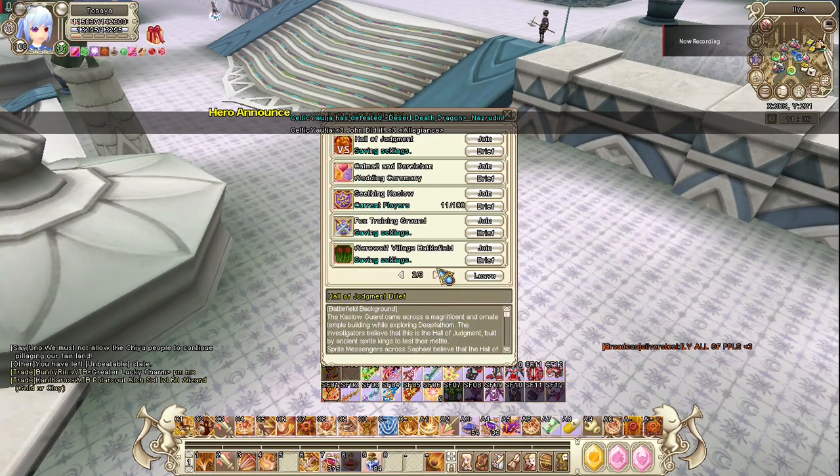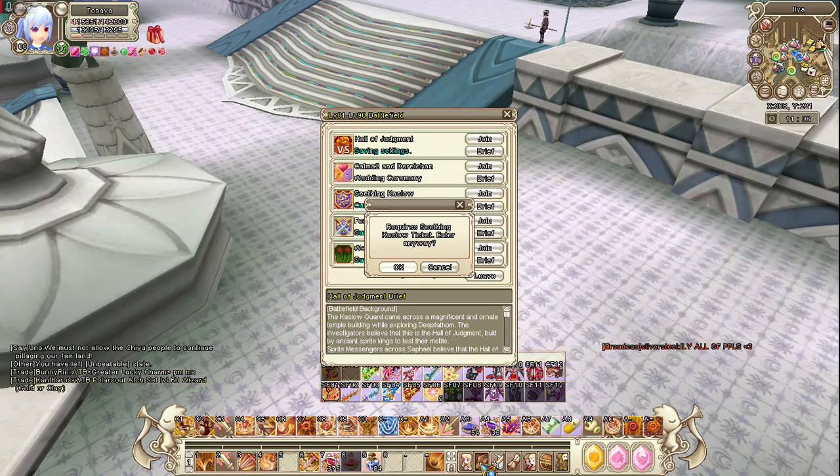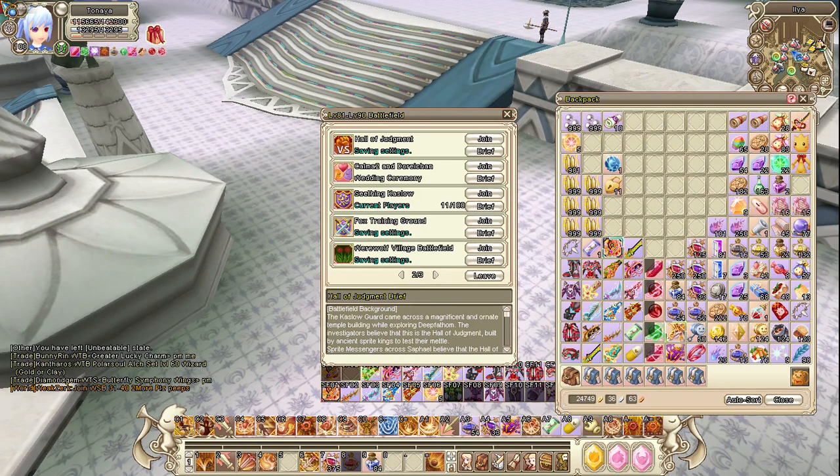Okay, so this is basically how you enter Seething Kaslow. It's in the PPP section and you have to have this ticket to enter Seething Kaslow.